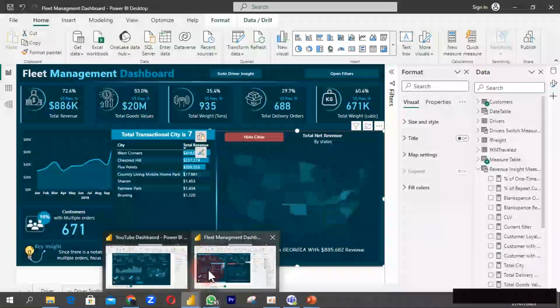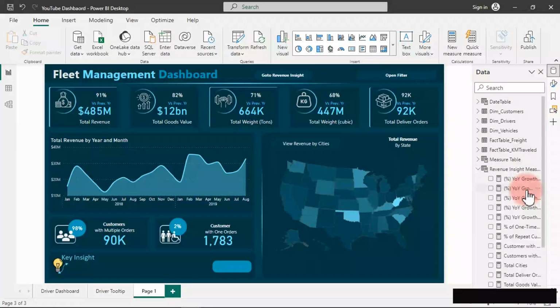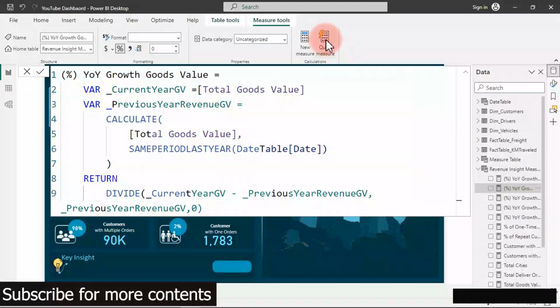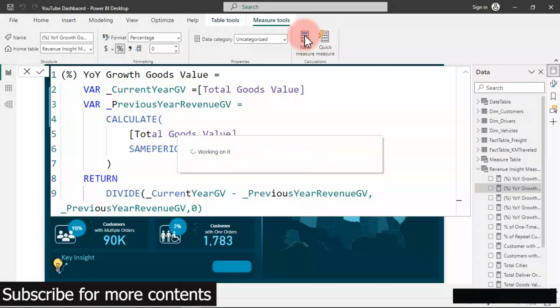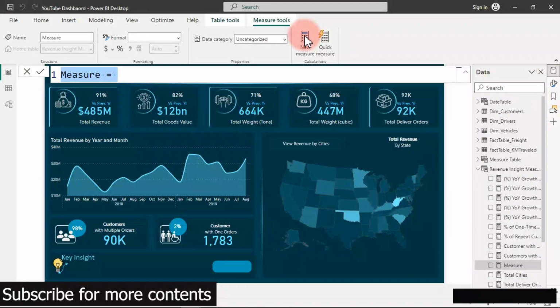So we go over here again. We are back here. Now we click on data. We go here and we have to create a new measure. So let us say current map filter equals.